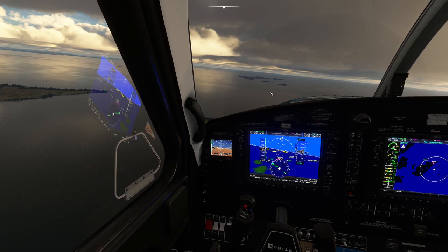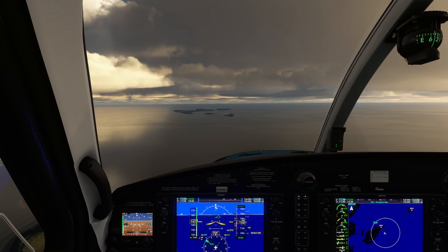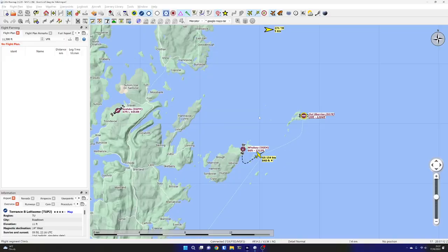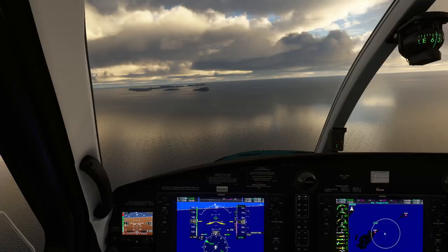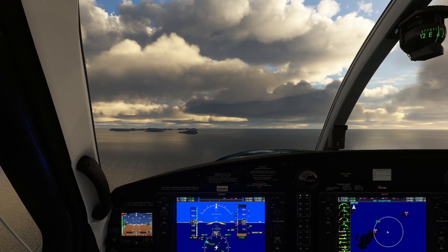And then we're going to try and figure out our approach into quite a hazardous little airport, but we're going to land on the water first. Because obviously that's the party trick of this aircraft. So we're coming to the bay here, in between the islands. Does it have a name, I wonder? Let's have a look. So we're coming towards... Let's turn off the centering on this one, that map, before it annoys us incredibly. Okay, so yeah, it doesn't actually have a name, but we'll try and actually come in towards where the runway is that we will be approaching in the air. But we'll try and land and taxi past it on the water, which might be fun.